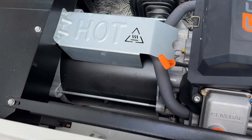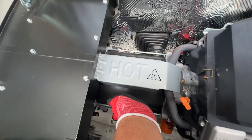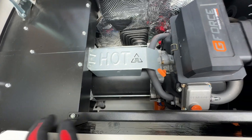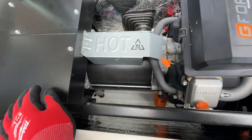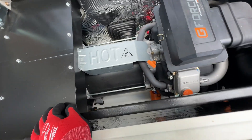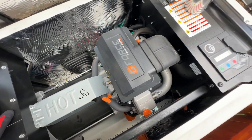All right, let me give you a little schooling here about what I mean when I say it's under a load. When it's under a load, this gin head here — or alternator, whatever you want to call it — this big black thing, that's what's creating the load because it's trying to power the house. With not enough horsepower out of this engine here, being short on gas, it's not going to run properly. The breaker never popped off. When it's exercising, that gin head — the alternator — it never makes any power when the engine's just exercising. So let me get after this.